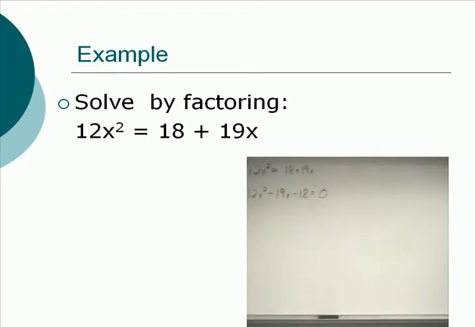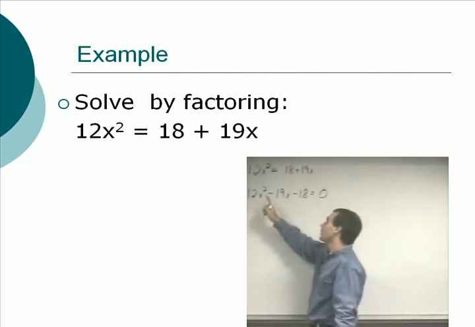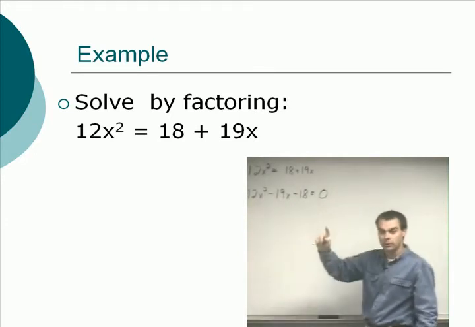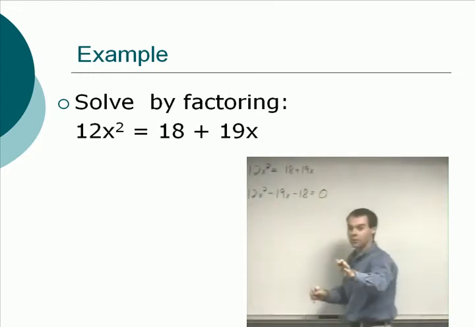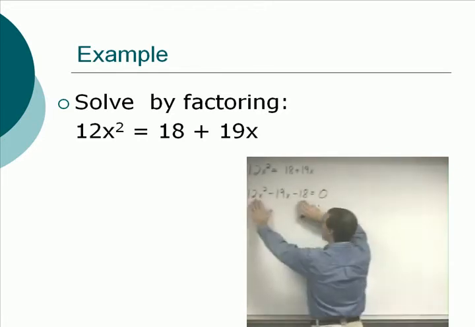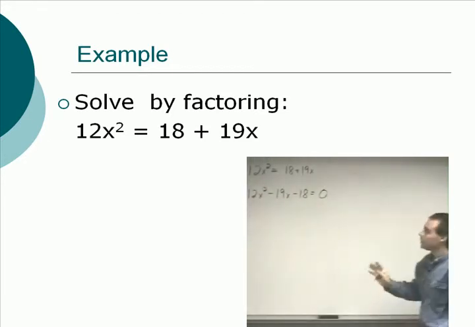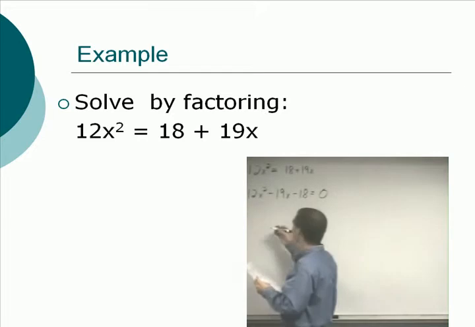Okay, well, we want to try and factor that thing. Just to save a little bit of time, I'll just tell you how it factors, but how would you find the factors? Remember how you do this? Hopefully so. Gabe would use trial and error. What would the rest of you use? 12 times -18. You'd multiply those two together and then find two factors that add up to -19.